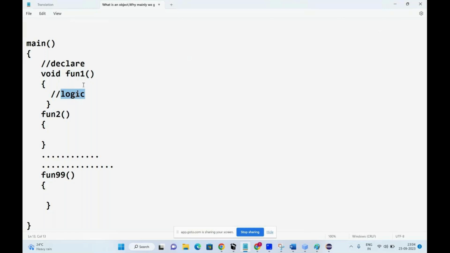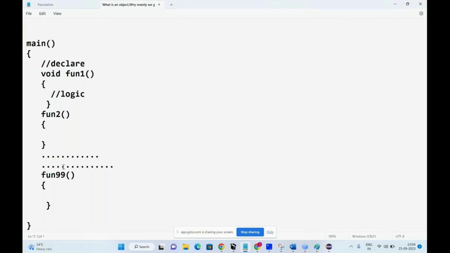So here I'm saying, in the C language, suppose we are having 100 functions, and I would like to have an output of only the 99th function. So what is my intention? To have an output of only the 99th function. But instead of this, I'm running the remaining 99 also.